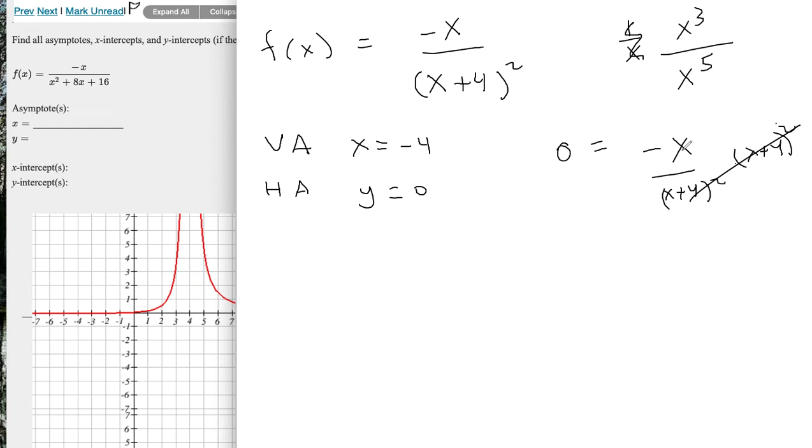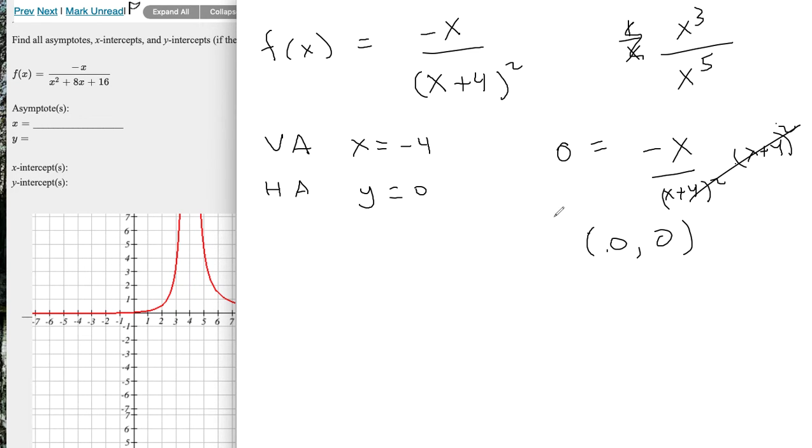So here we ended up with x equals 0. Okay, so when y was 0, x was 0. And this is the one and only case where the x and y intercepts are the same thing, because now if I went to find the y-intercept, I would let x equal 0, and I would have 0 divided by 16, which is still 0. So in this case, that counts as both an x-intercept and a y-intercept.